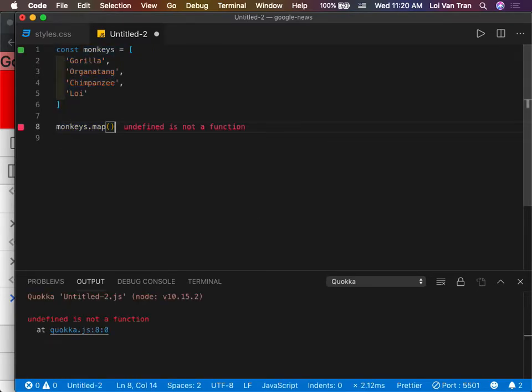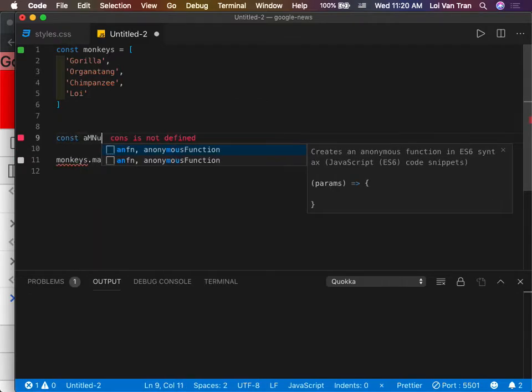So we just figured out how to define a function, right? And we have this thing called map right here, which is also a function. You guys can only ever call map on 2 different types of data, okay? You cannot call map on a string. You cannot call map on a variable. Here, let's just prove it.